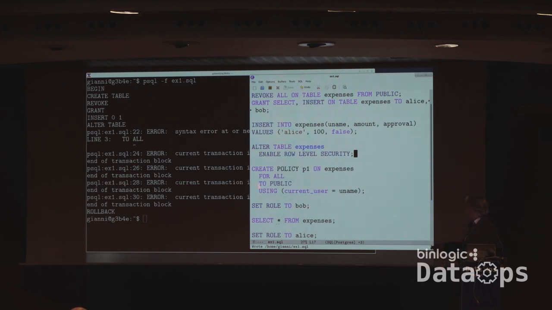So here you can effectively filter what rows you can see. But you can also have a policy that says you are forbidden to change a row if the final result is not what you want. So you can have a rule called USING and a rule called CHECK. The USING is before and the CHECK is after. So this way you can forbid an update, or you can allow an update only in a certain way. Okay? So this is the main difference between these two examples.